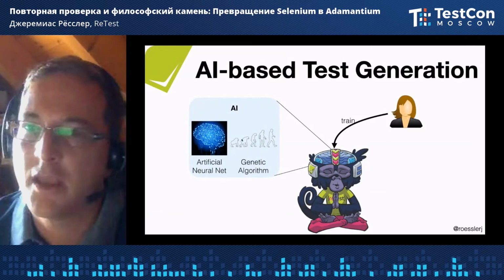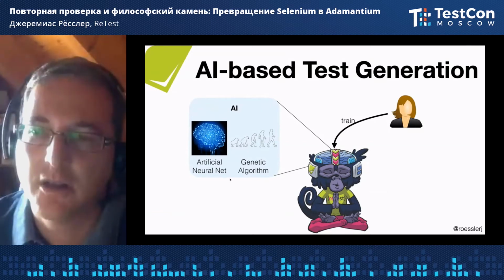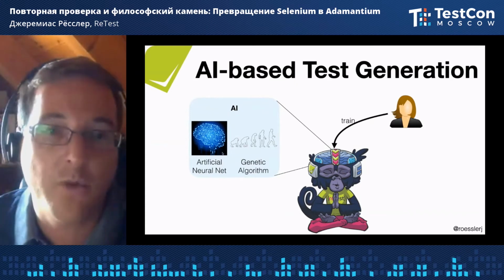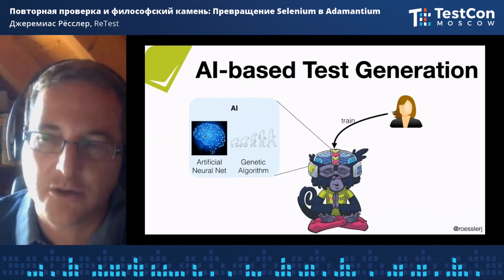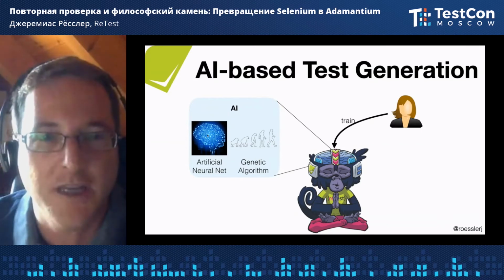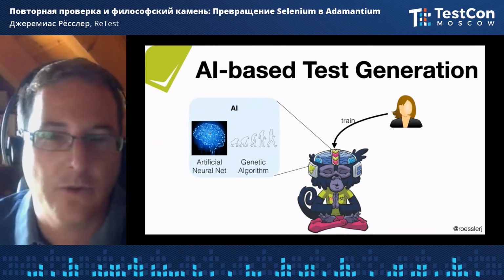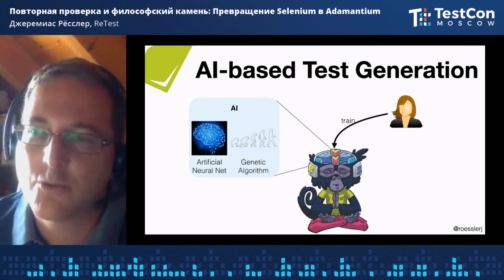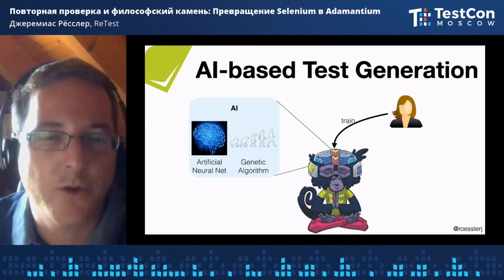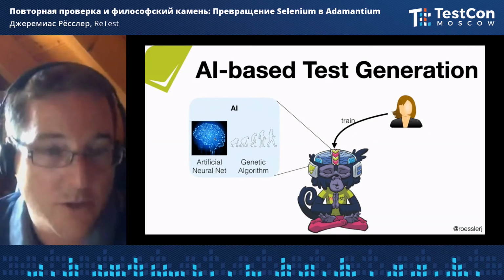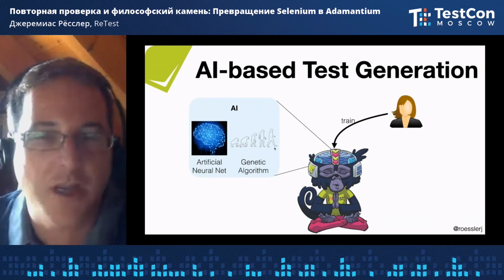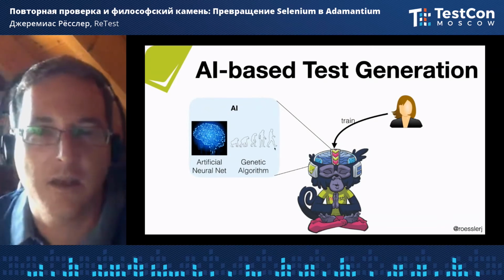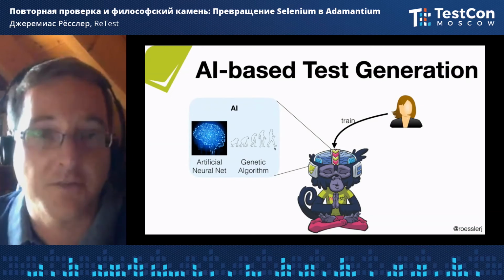What we do also is we apply two different AI systems, a genetic algorithm and an artificial neural network. The reason being that artificial neural networks typically tend to need a lot of training data, and that doesn't make sense for most smaller projects. So what we do is we create a pre-trained network that learns how a typical user uses a typical software, and instead you can just give 1, 2, 3, 4, 5 examples to a genetic algorithm, and that will then be applied to your specific project or your specific problem.